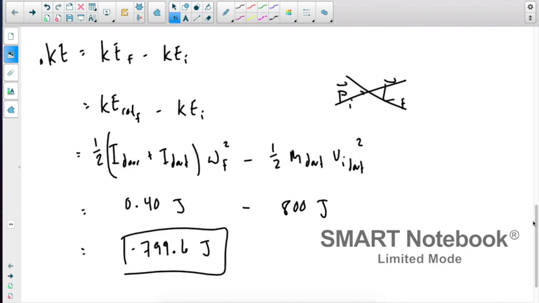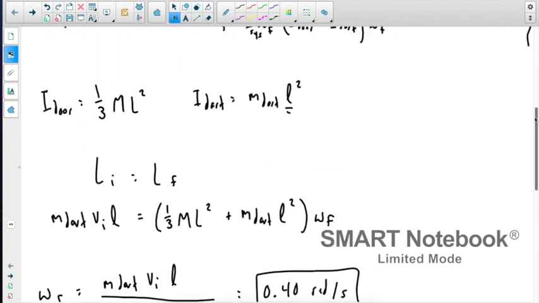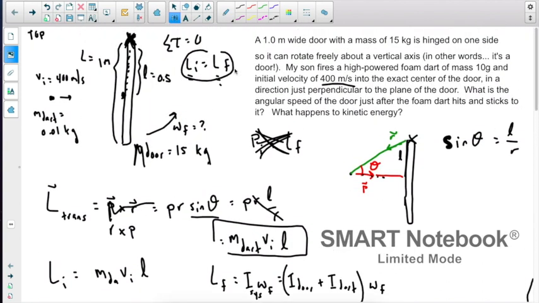So the big idea here that I wanted to go over this problem with you about is angular momentum is angular momentum. So even though this dart is moving in a line and it does technically have regular old-fashioned momentum, we cannot use that. We have to turn it into a translational angular momentum by defining this momentum that the dart has relative to this axis of rotation by doing this cross product thing. So you guys really need to make sure that you understand this. This is probably what trips a lot of people up. So you need to make sure that you understand this equation and how it works.